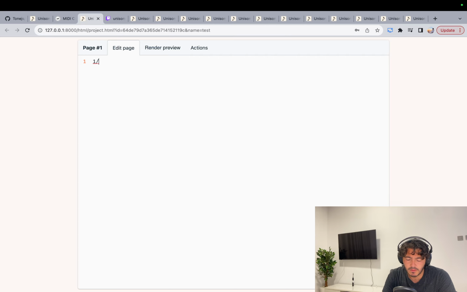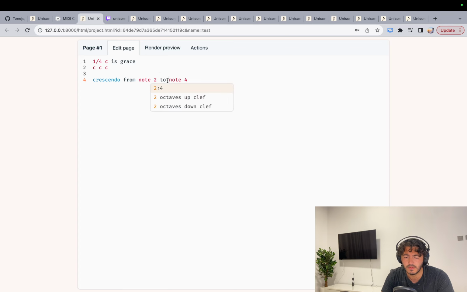Let's save the normal tempos, and let's say we got Grace, and then goes C, C, C. Then we got crescendo from node 2 to node 4. And also this one with dynamic P.